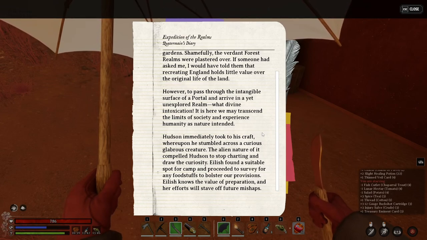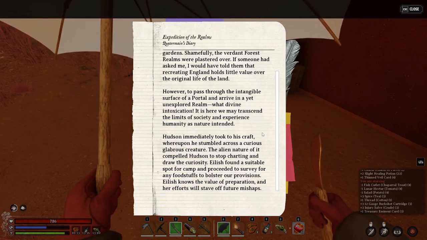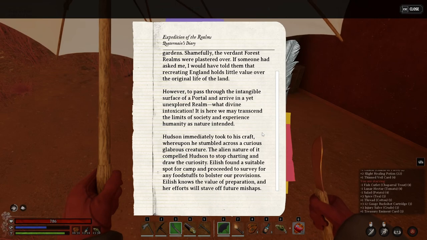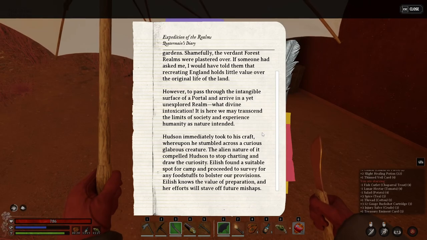Hudson immediately took to his craft, whereupon he stumbled across a curious, glabrous creature. The alien nature of it compelled Hudson to stop charting and draw the curiosity. Eilish found a suitable spot for camp and proceeded to survey for any foodstuffs to bolster our provisions. Eilish knows the value of preparation, and her efforts will stave off future mishaps.